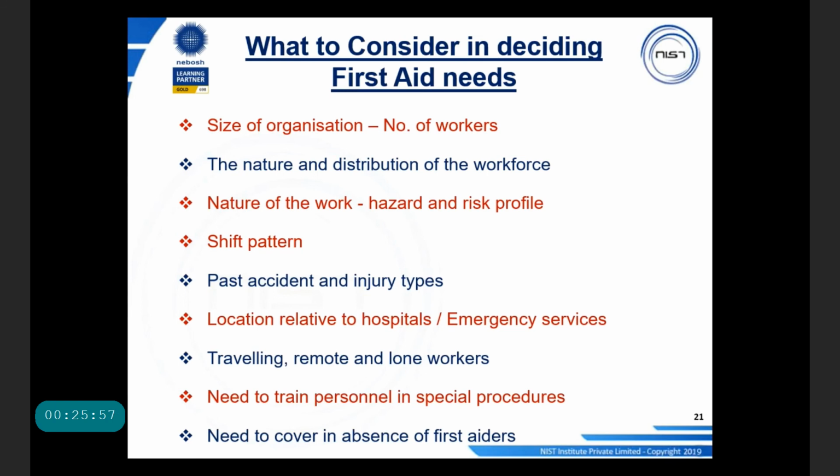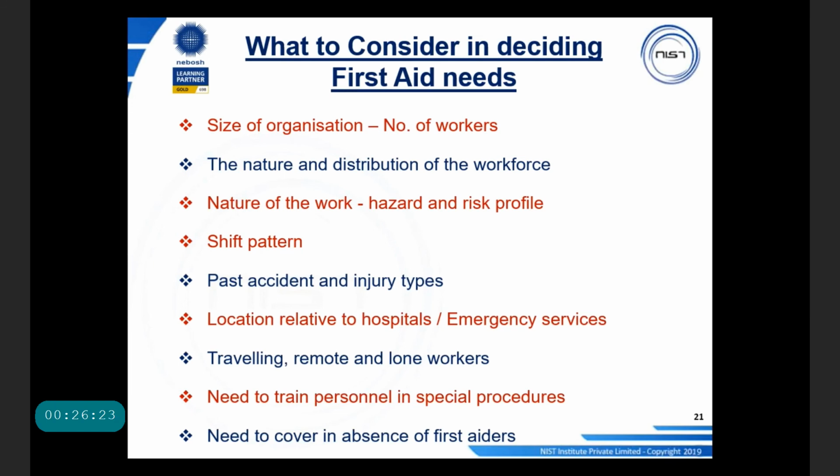All right, but the standard may say for every 50 workers, one first aider is required. As a company rule, you may decide for every 25 workers, I'm going to have a first aider. Right? So now, probably, as Arun said, you may want to consider legal requirements, or you choose to consider a standard. All right, whichever is working for you. So therefore, number of workers is a factor to consider.